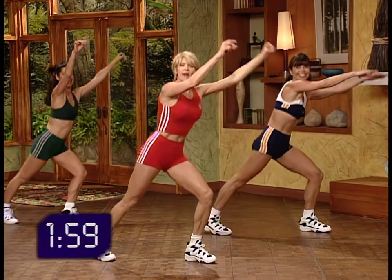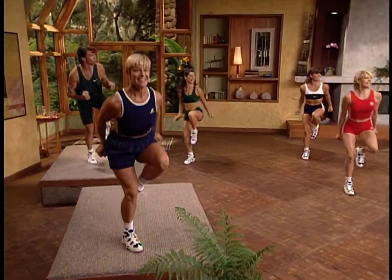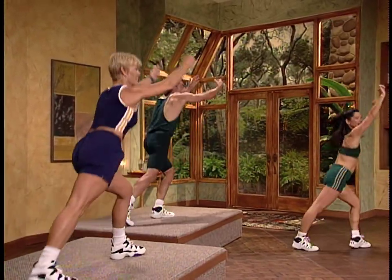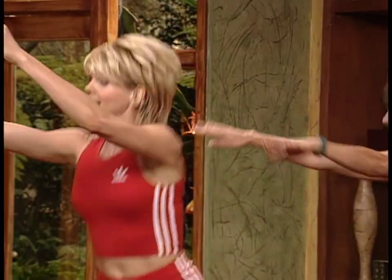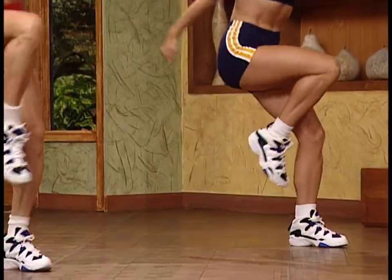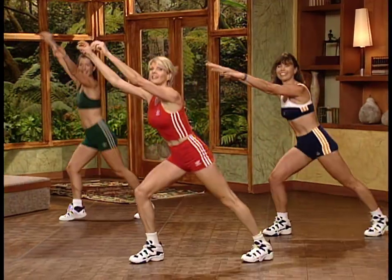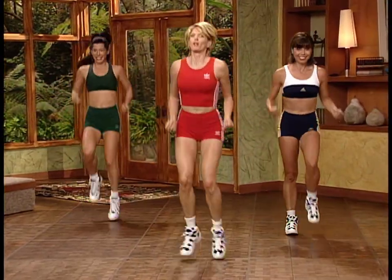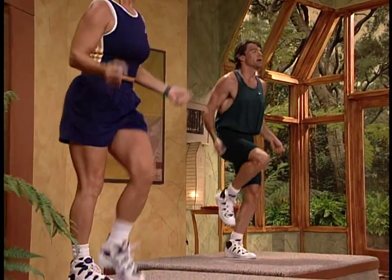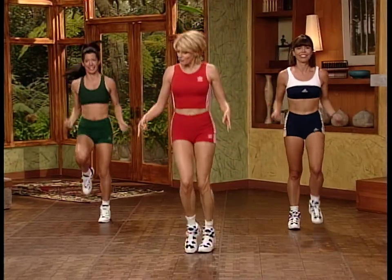Go! Prance in the center, prance it out. Four knee lifts on the right, pump it — make it bigger. I want you to jog it, get those knees up there. Other side — do whatever you can, but challenge yourself. Another set — let's go. Back to center, four counts, three, two, other side. Jog it out. We're going to do one more time all the way through. Back to center, jog, get those legs up there. Other side — back to center and jog. We're going to add on: jump rope. Now add a double jump — in and out. Singles: out and in. Doubles again.